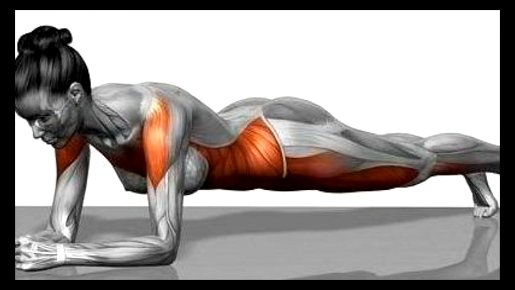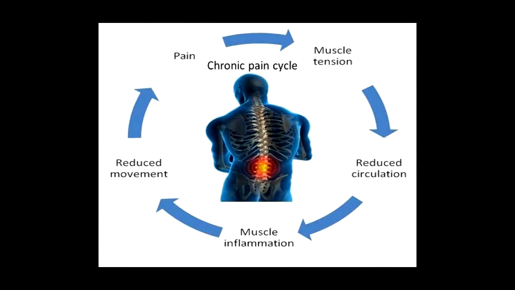When we have weak core muscles, this often leads to biomechanical changes, or in other words, changes in the way our body functions, the way we move, the way our joints all function. When we get these changes, and they're compounded with a lot of other factors, including bad posture, maybe a bad mattress that we're sleeping on, maybe what we're doing at work, lifting improperly, hunched over a computer, all the different stresses that we put on our bodies and our lives build up, and when we don't have the muscle strength to protect that area, it all compounds and changes the entire way we function. It changes our mechanics, and often that's one of the causes of back pain.